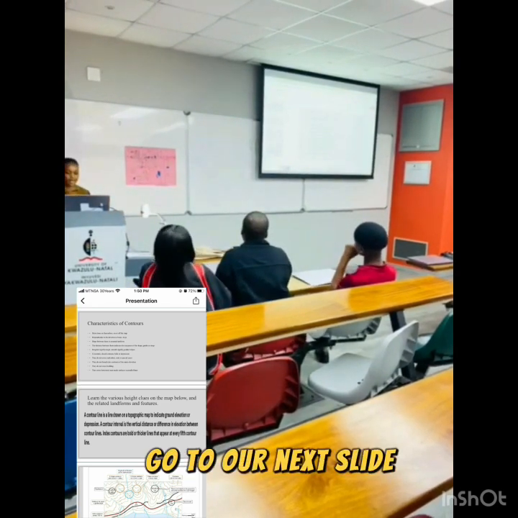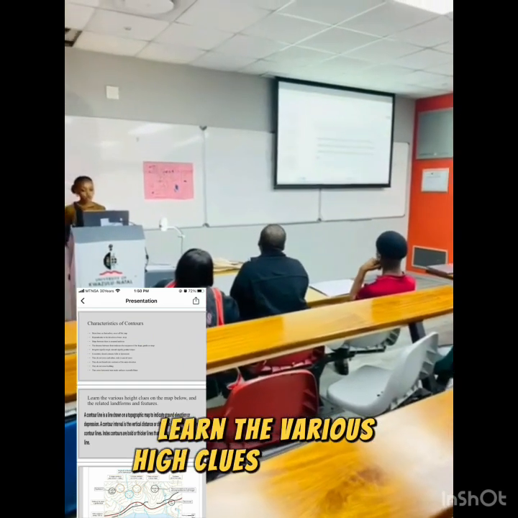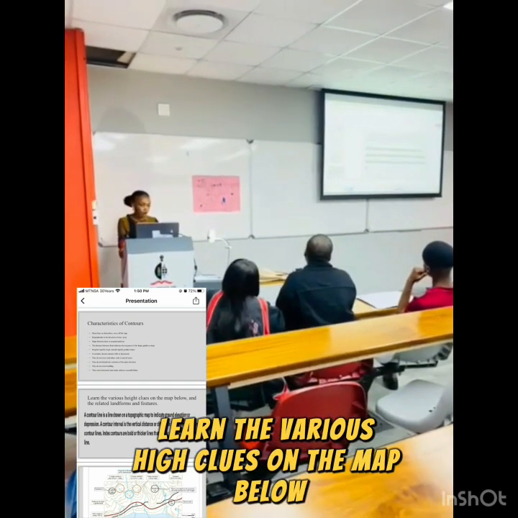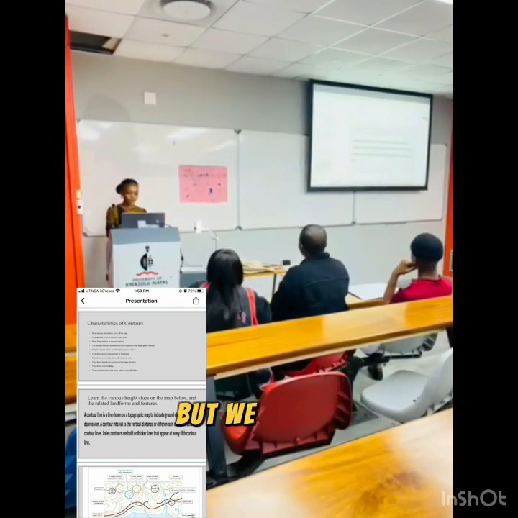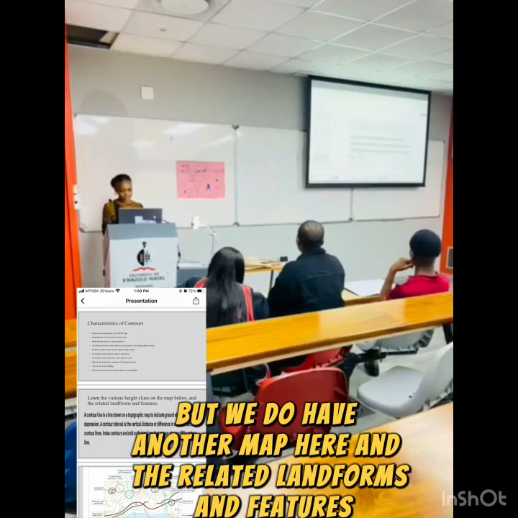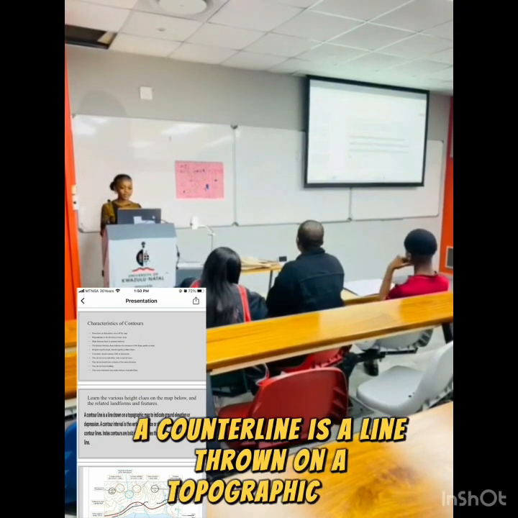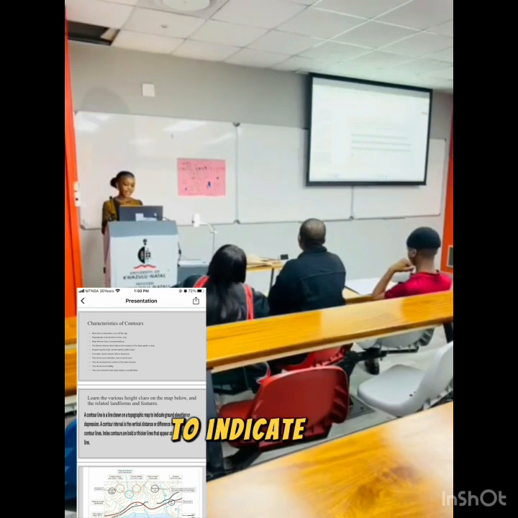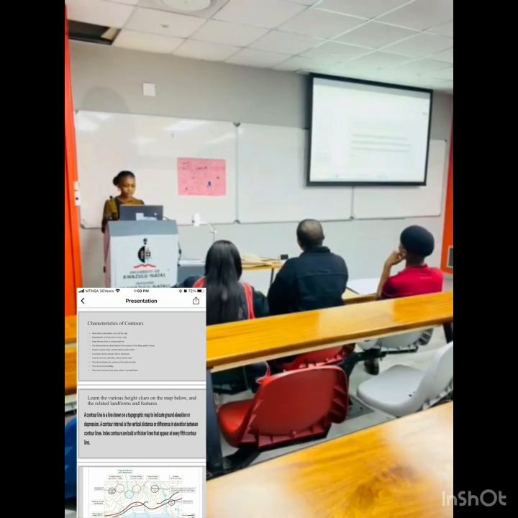Let's go to our next slide. Learn the various height clues on the map below. We do have another map here, and the related landforms and features. A contour line is a line drawn on a topographic map to indicate ground elevation or depression.